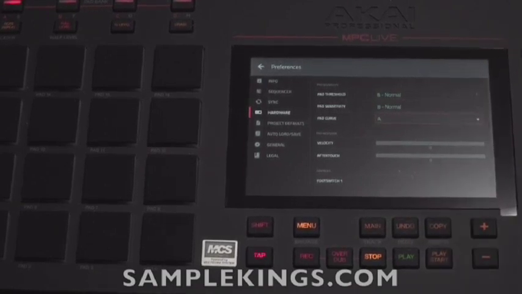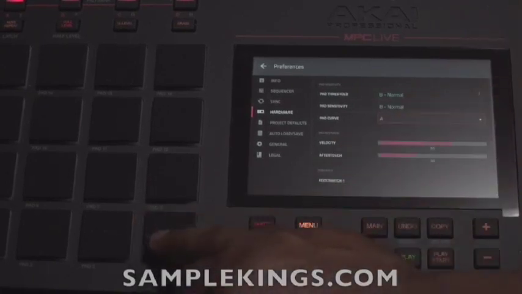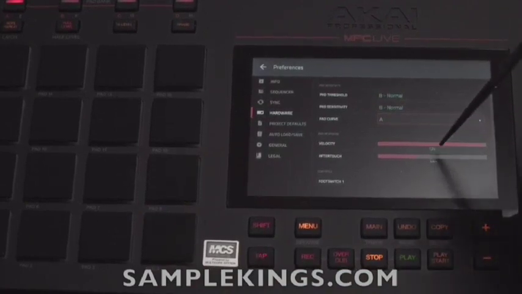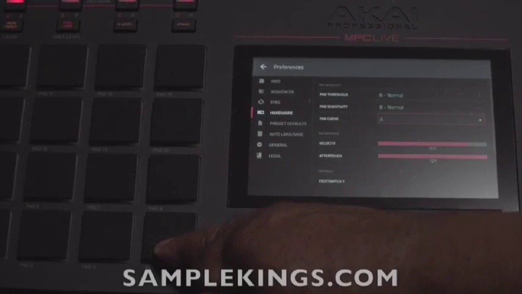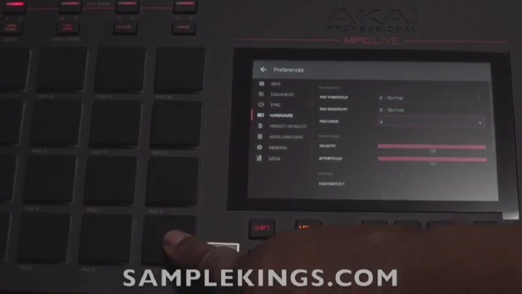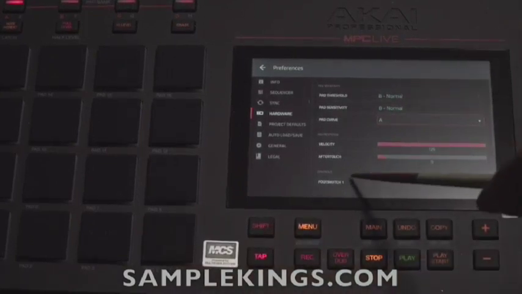Now below that we have the pad response. This is the velocity response of the pad. If I hit these pads, you'll notice there, it tells you the response. That was 124 in terms of velocity. The aftertouch was 44. So if I hold it down, that's the aftertouch. And you'll see there it went to 127. If I hit it real hard and hold it down, that is the aftertouch. And you can see that both of them are pretty much full. Next we have our foot switch control, which is right here.